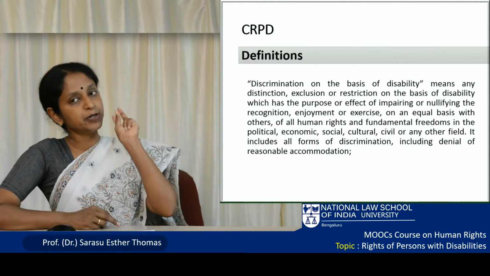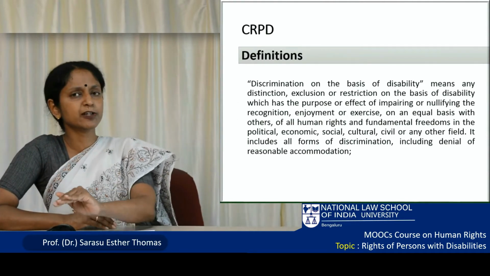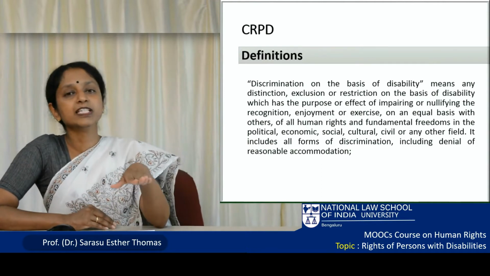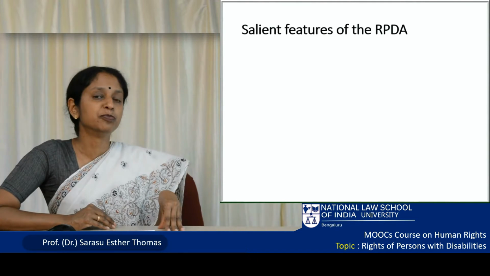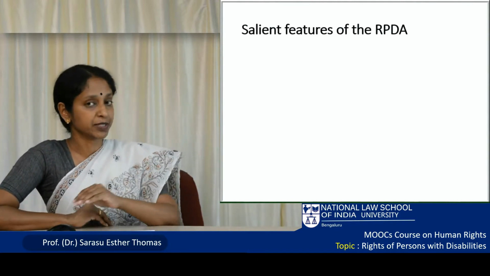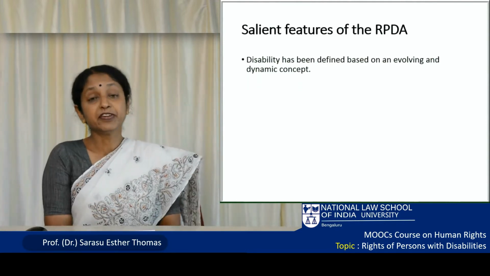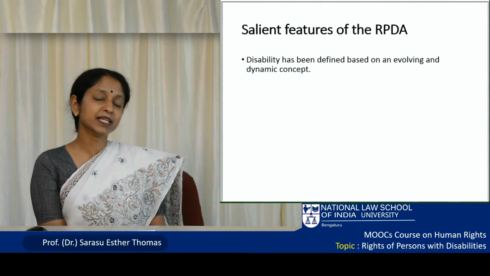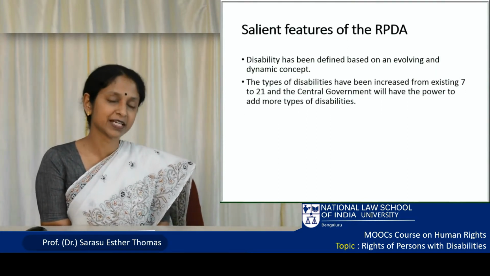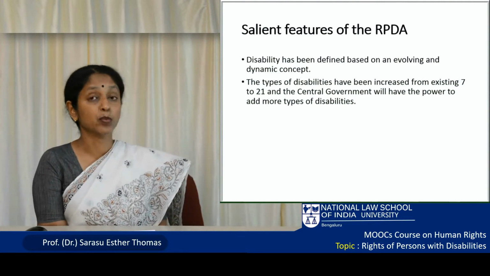So the purpose of this definition is to ensure not just nominal equality on the face of things, but actual, real equality of persons with disabilities with everybody else. Now, the main feature of the Act that we have in India is that disability has been defined in a very dynamic and evolving way.